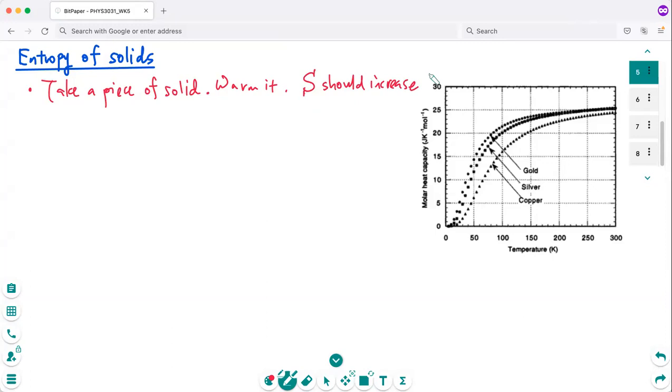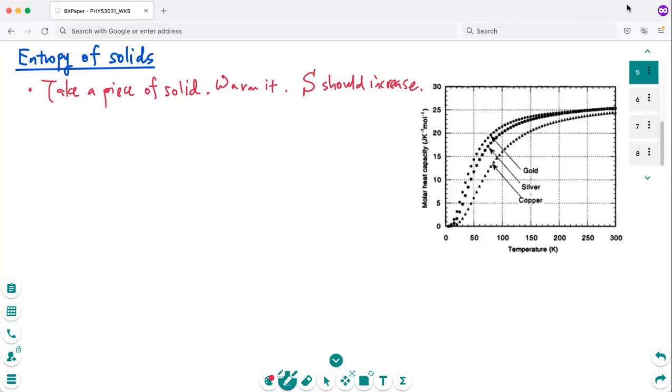This is a very reasonable reasoning. I take a piece of solid, I warm it, and suddenly all these atoms can vibrate more, and they have more freedom to explore a large configuration space. So I inject more heat, and then these atoms can vibrate more vigorously. So I would expect the entropy to increase. This session is here to really convince you that although we say entropy is very abstract, we should be able to use a few lines of reasoning to come up with a way to do an experiment.